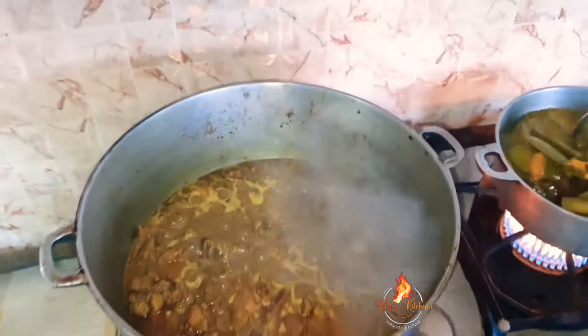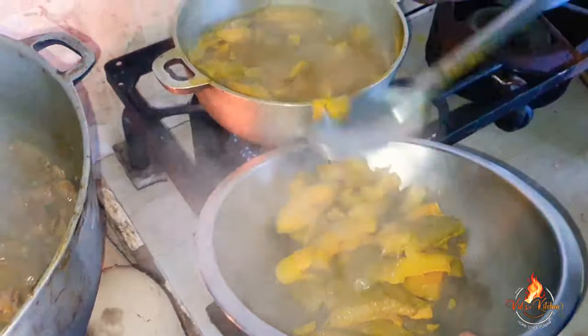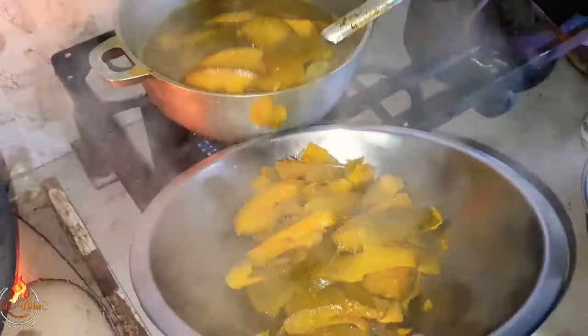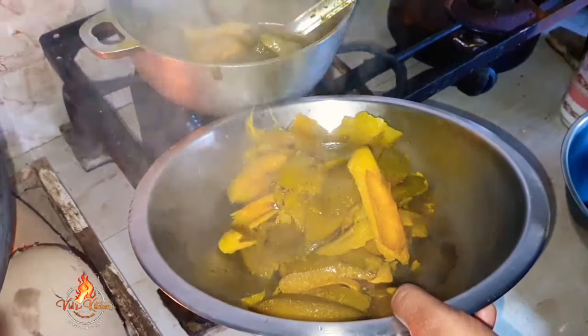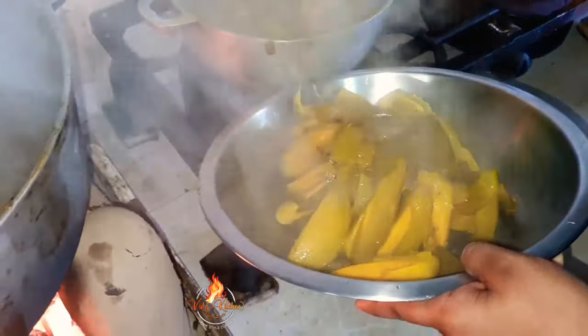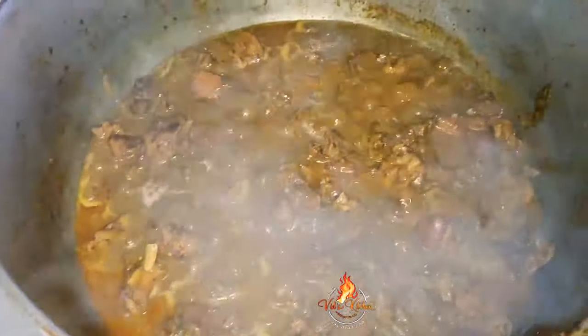Right, so the mango done boil. She's just gonna take it out of the water and strain it out now. Then I will chunk it and cook it in a masala. The dhal is still cooking here. Coming nice.